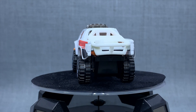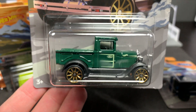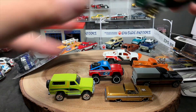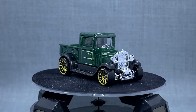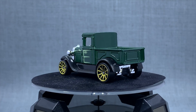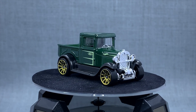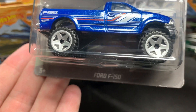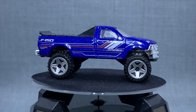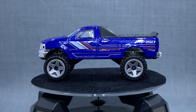Number seven of eight is the 29 Ford Pickup. My friend said this one tended to be picked up quickly - he didn't see as many of these as the others. It's kind of cool to have a classic 1920s era vehicle in the series, and this one is well done in green - a nice addition. Then last but not least, number eight is the Ford F-150 from, who knows, maybe early 2000s. Some models I'm like 'yeah,' others I think are really cool.